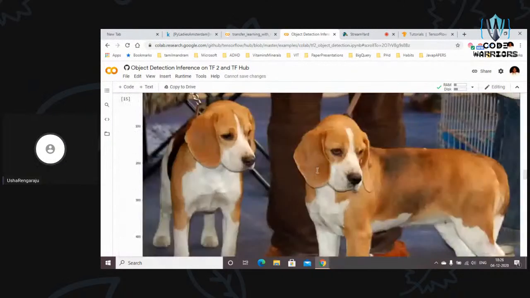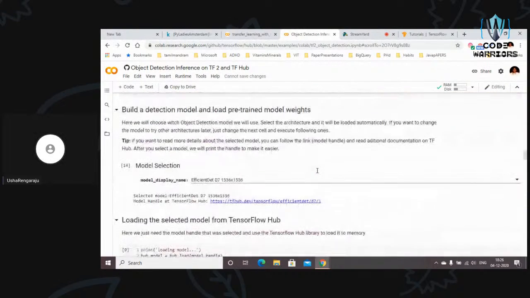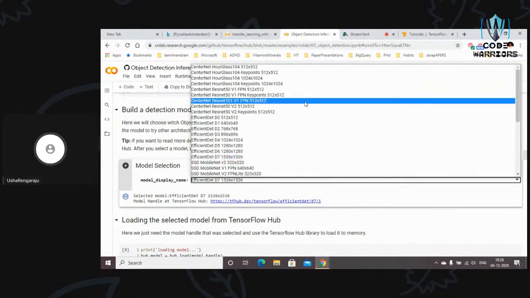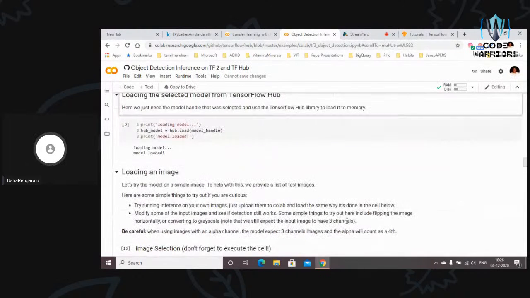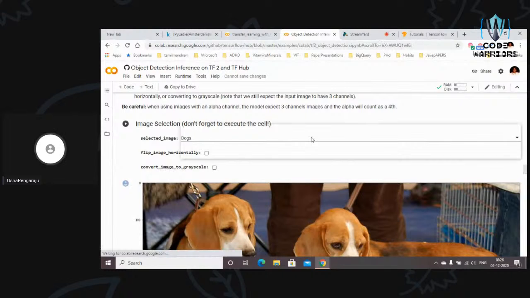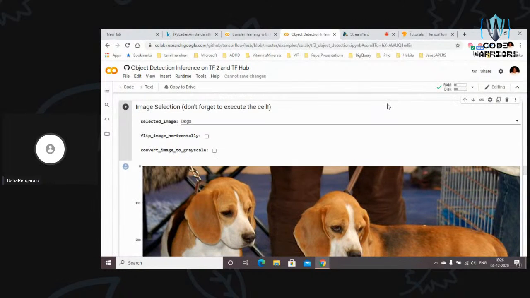You don't have to do much. You can just reuse a model and you can choose different models as well. You can choose whatever model you want in this particular code and you can choose the image accordingly and you can accomplish this object detection. So there's not much code. Somebody who's a beginner can also do it very easily because the template is already given to you and you are going to just modify a few lines of code.